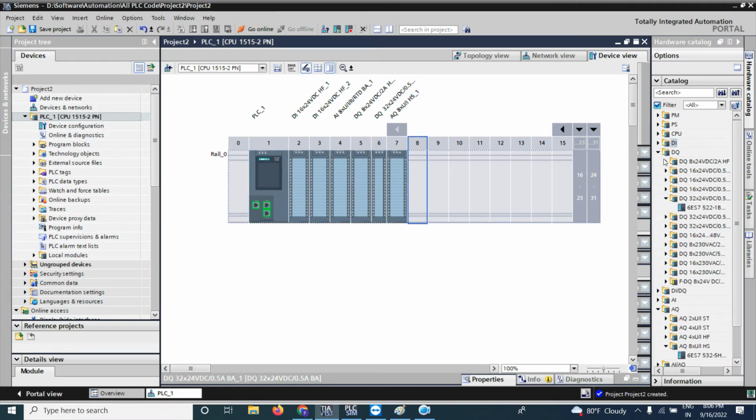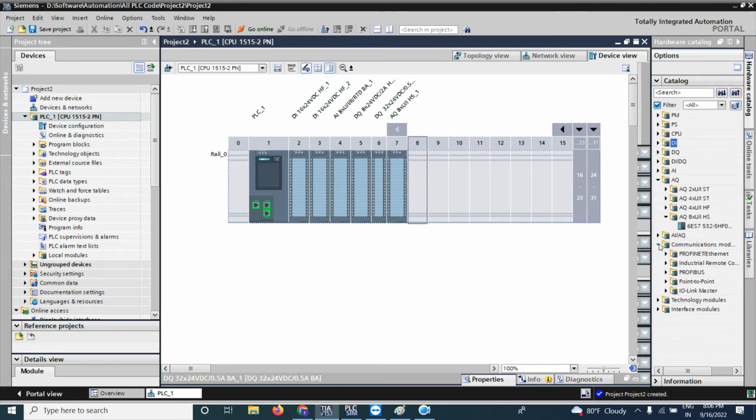Okay, now I will add a communication module, because sometimes you may use the CPU as a slave and you may exchange some data with a master module or other PLC.